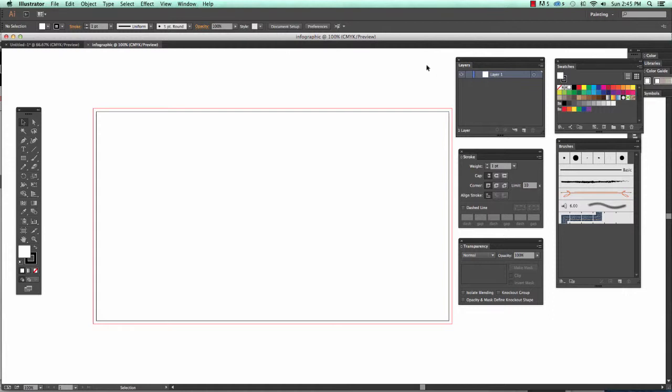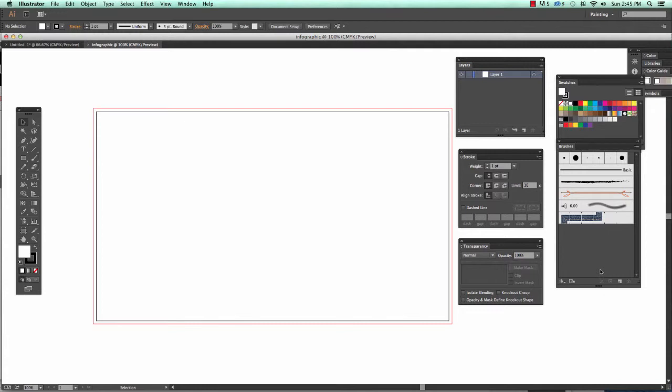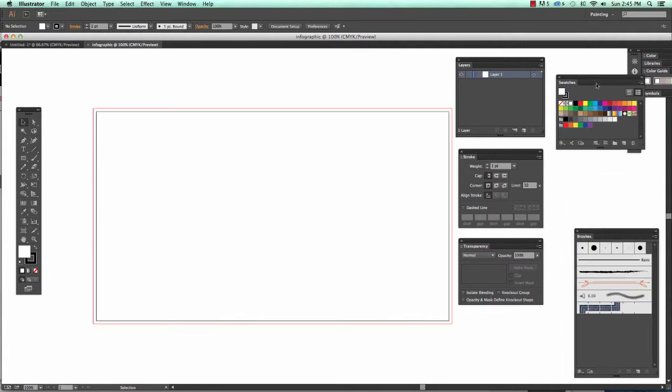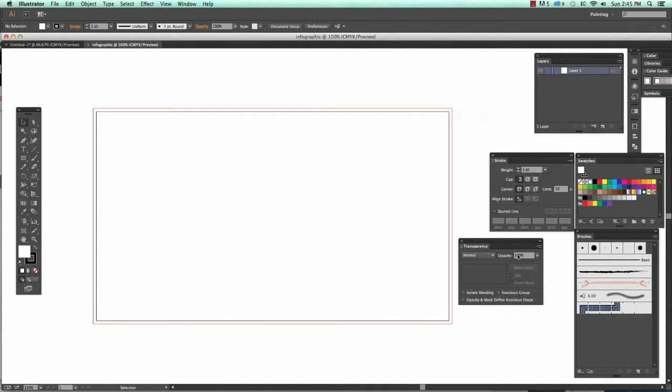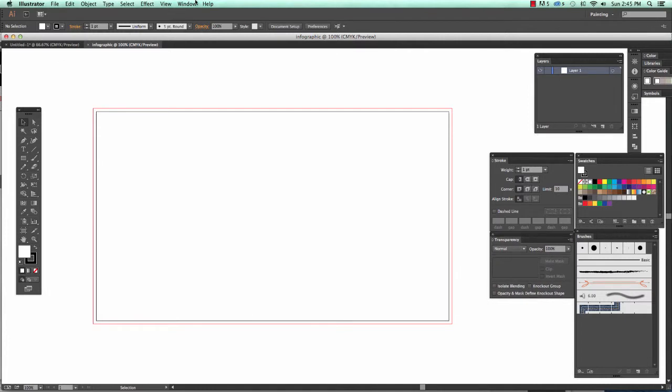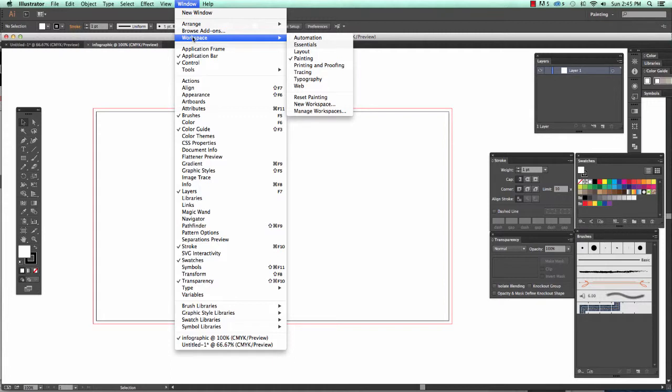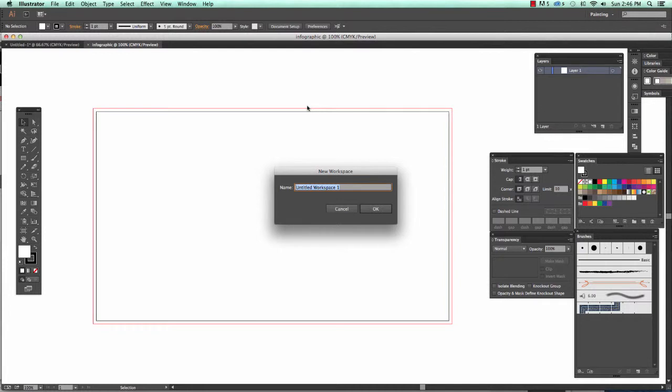Or in this case, if I like this setup, which I kind of like a little bit, I'm just going to pull these down slightly here so I give myself a little bit more screen real estate for my project, fit them in nicely, and I can go to Window, Workspace, and New Workspace. This will be my workspace. So I'm going to name this my lessons workspace. So when I'm performing my lessons, I'm going to use this workspace so that the layers, panel, strokes, transparency, swatches, the ones that I want to reveal are going to be revealed for the lessons.